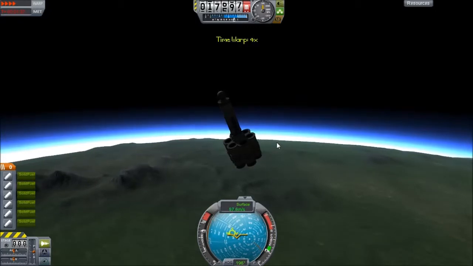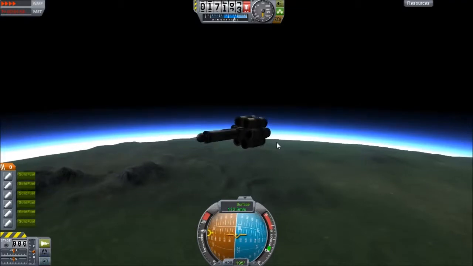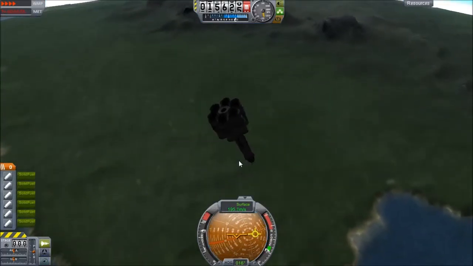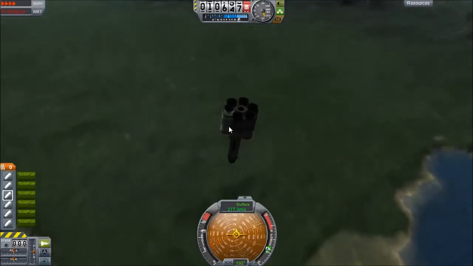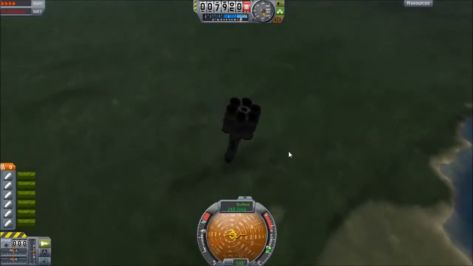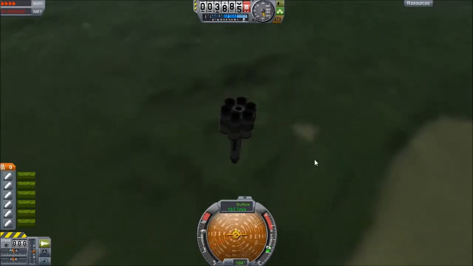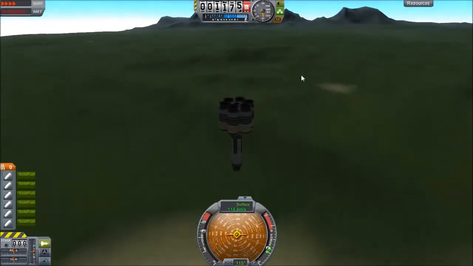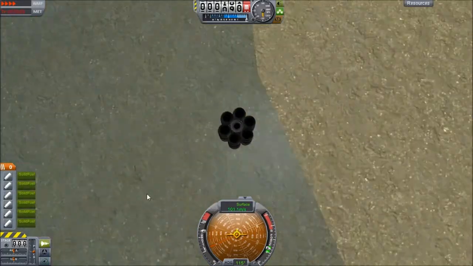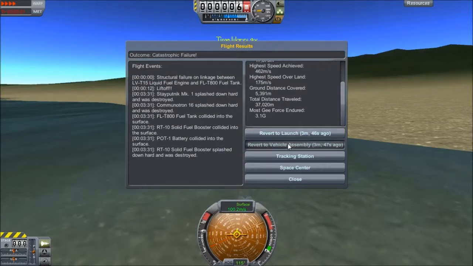Well, let's speed it up. So much for that. So, things we've learned. Liquid fuel engines are apparently rather vulnerable to being burned off by scorching due to booster engines. So I didn't realize that thing was going to be quite as fragile as it wound up being. Okay, revert to vehicle assembly and let's see what we can do here.